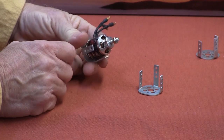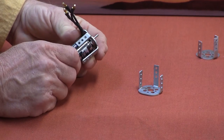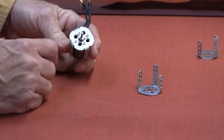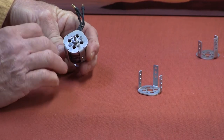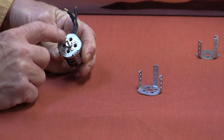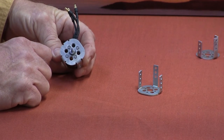Here's a Turnigy Aero-Drive 2836 motor mounted up in my motor mount. All four bolts match up, and coincidentally the holes that I put in the motor mount for cooling match the holes in the back of the motor.